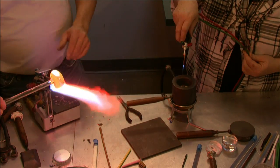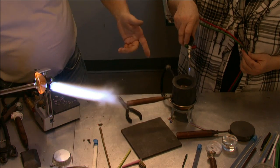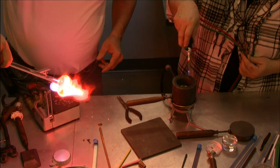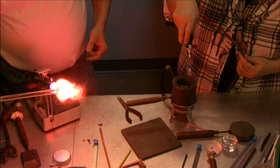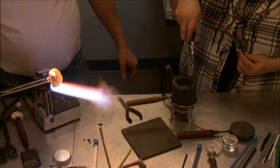I do not want to be afraid and lean it down like this and have it go mushrooming out and get bigger and bigger, and then it won't pick it up. See how mushroomed it is? I also don't want to lean it down so much that it dribbles and drools and falls onto the table. So the idea is to keep it in that form and level, plenty, and screaming hot.